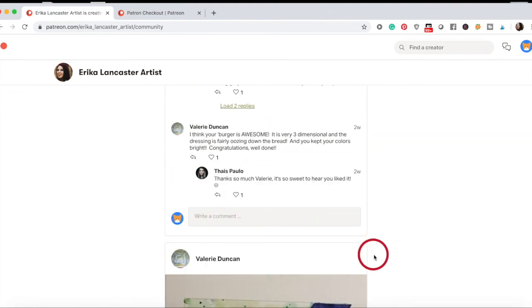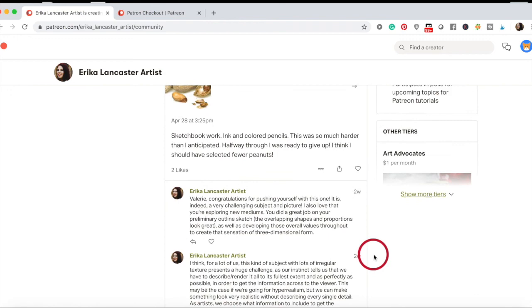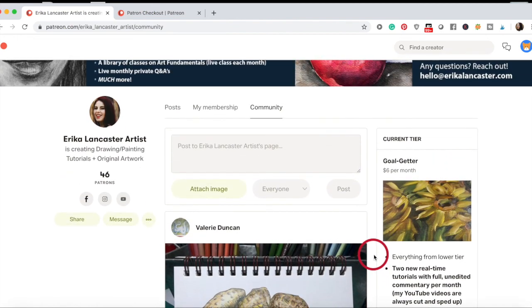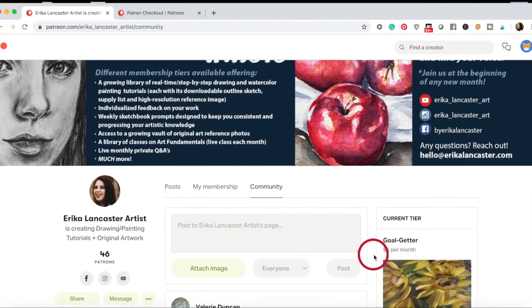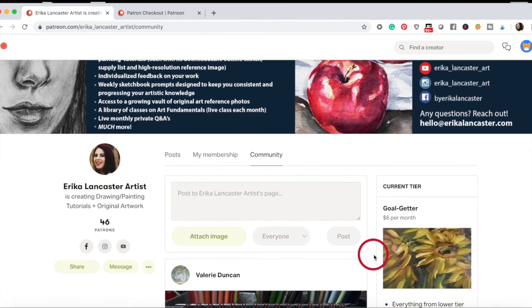I have already explained how important it is to be surrounded by like-minded creatives, by positive people, and to constantly talk about art and get feedback on your work. So posting your work in the Community tab is very easy. Once you're in this section of the website, you're going to notice a little window up top where you can click on a button that says Attach Image.